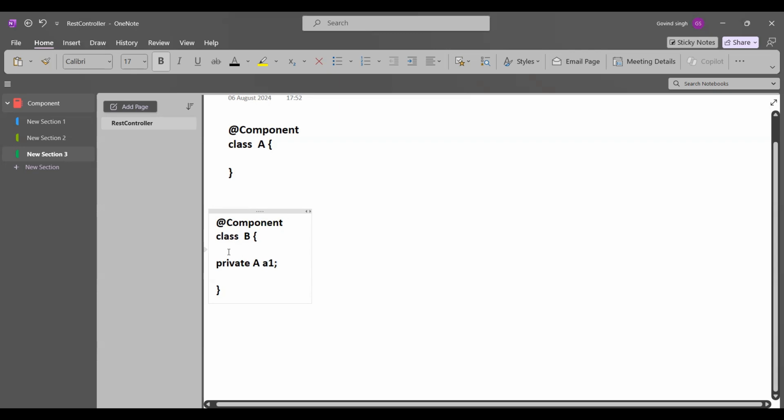And if you don't know the @Autowired annotation, what options do we have available right now? If I want to inject this without @Autowired, I can easily inject this data member or field using setter injection or constructor injection. Those who don't know how to inject a field based on setter injection or constructor injection, there is a video available inside this playlist. I will provide the link in the description.